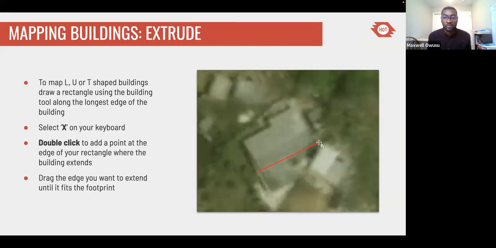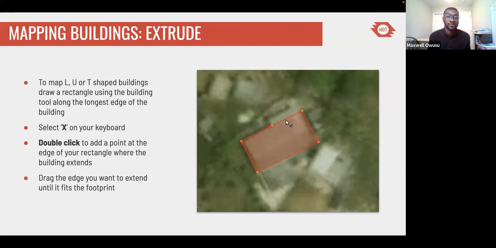Yes, so one of the cool things about the building plugin is the intrude and extrude option. Not all buildings are perfectly rectangular or square. Sometimes they are U-shaped, T-shaped, or L-shaped, and you will want to be able to mimic those shapes in your edits. So with the building plugin, you just need to draw one big polygon.